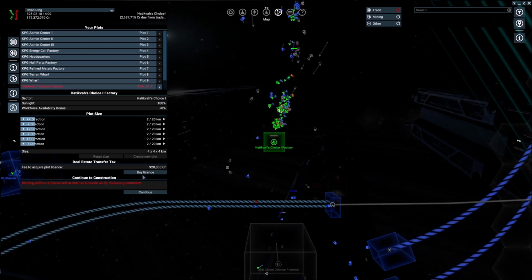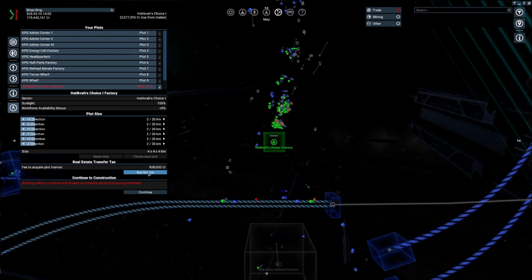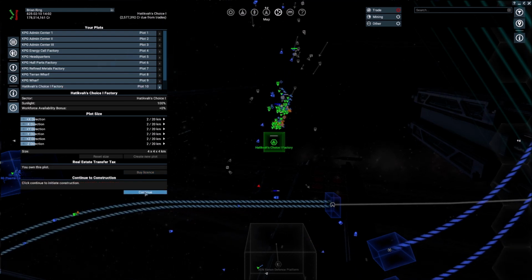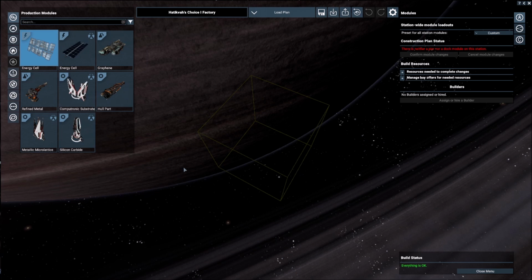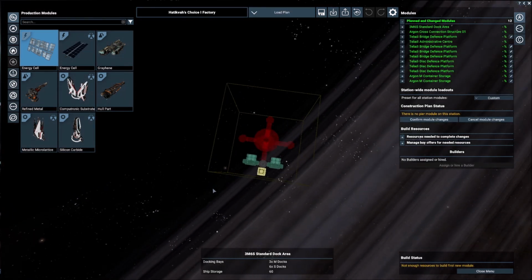Now the first thing we need to do is buy the license. Again, 928,000 there. We're going to go ahead and buy that. We're not really trying to take over this sector right now. But okay, so now we've got that. Let's see what plan we want to load up. Let's load up the defense grid.